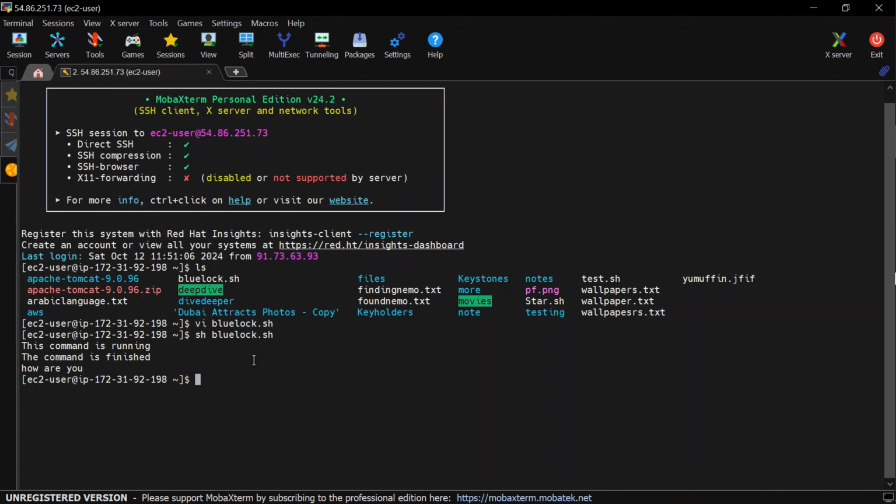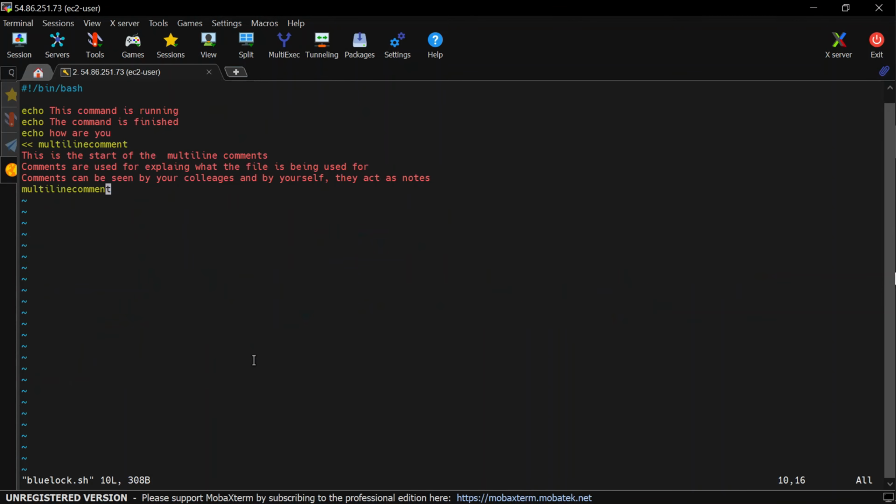Now, let's talk about dynamic and static scripting. Let's VI into BlueLock again. Now that we set BlueLock, let's set a bunch of variables.